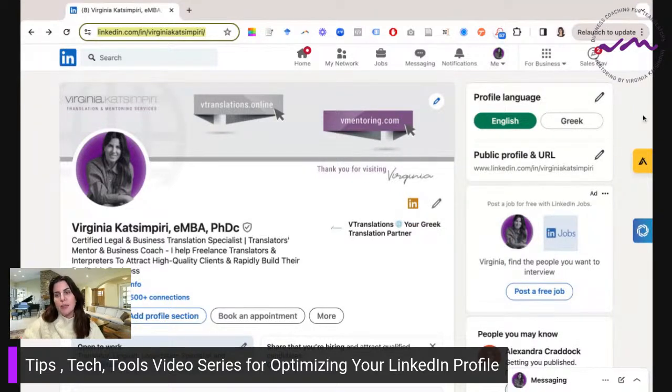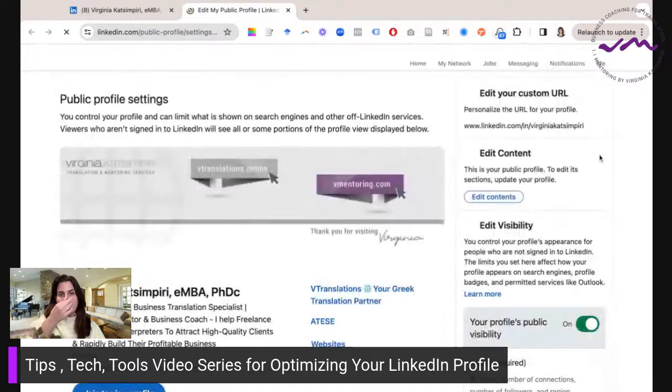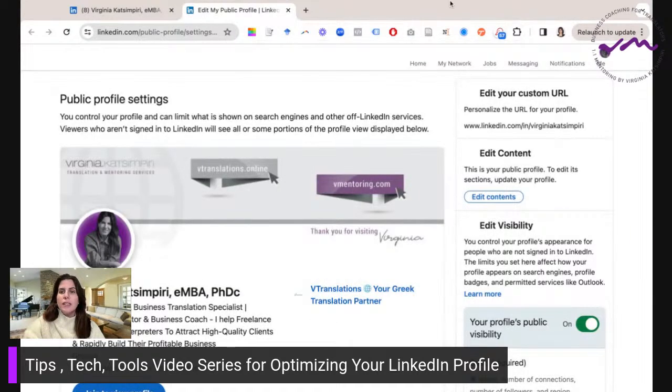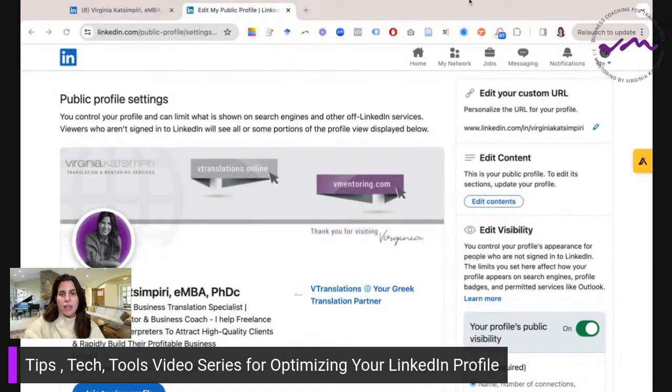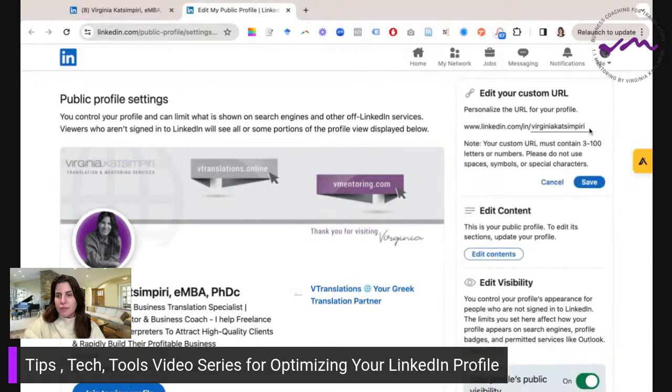Okay, so let's start by clicking here, the edit button. You need to go to Me, View profile. You end up on your profile page. You click here on the right upper part of your screen, which says public profile and URL. You click edit. Let me know if you can see here that I'm redirected. Okay, perfect. So you can see I'm redirected to another page. And you click here, edit URL, and you can add here how you would like.